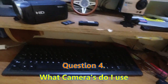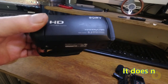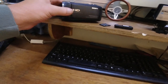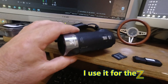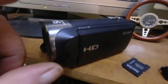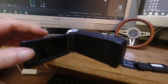Right, my cameras, I use a mixture. I use my Sony Handycam, and that has got very good quality, very good zoom. It's got 9.2 megapixels, 54 times zoom, Zeiss lens. So that's what I use for a lot of it. And as I said, they all screw to my tripod. I think it's a brilliant little Handycam. Oh, if I can get my fingers in there to open it. It is a handy little cam.